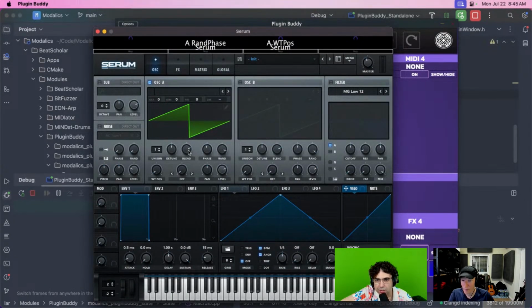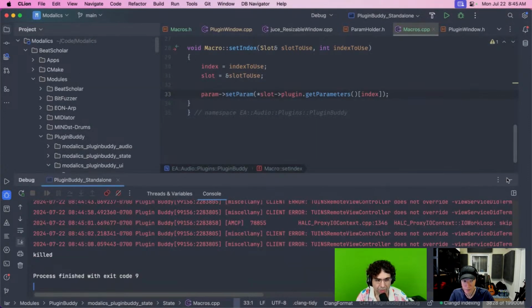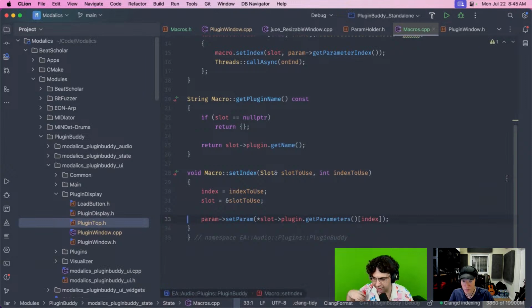What do you mean off by one? Yeah, here you go. Off by one is just a logical problem. There's a problem with the way the inner parameters are mapped to the slot parameters. There's a mismatch in the way they report the numbers. So for example, you're mapping parameter number 50, but it goes into the plugin to number 52 or 151, something like that. Gotcha. And I know why that happened. It happened because of the bypass parameter that I added.